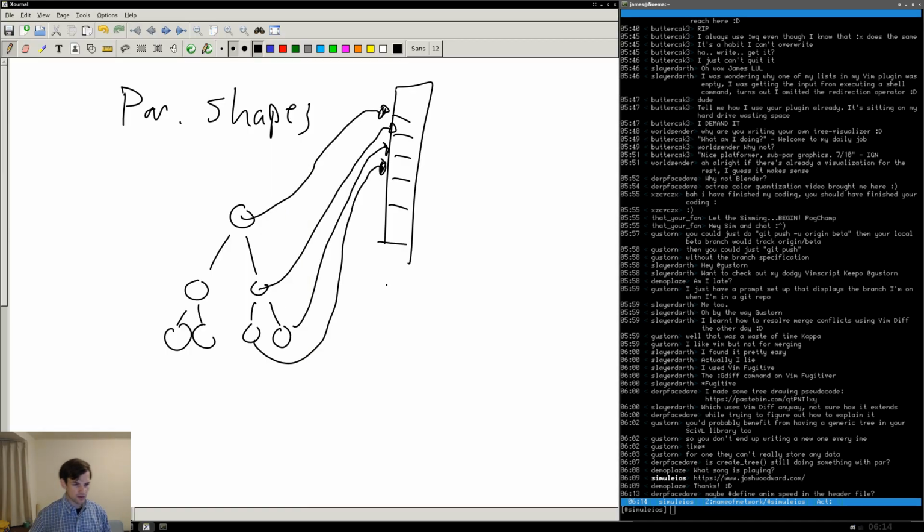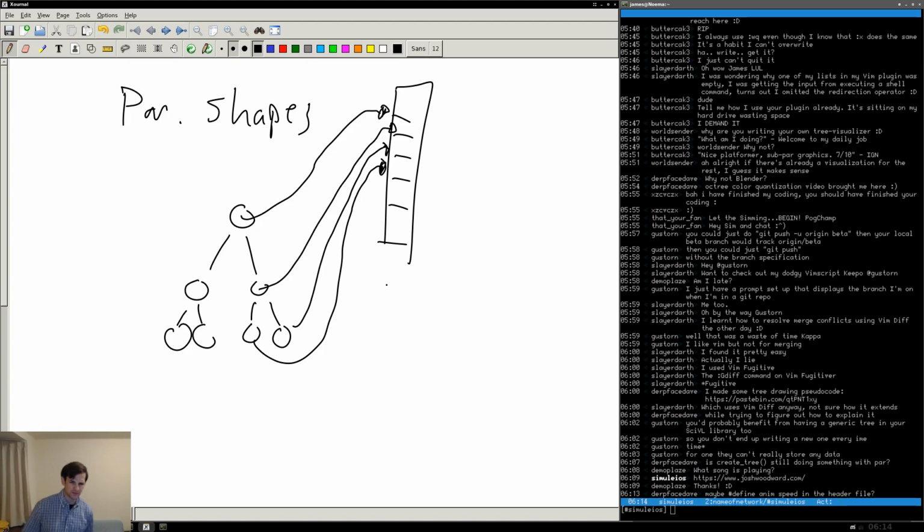Okay, so now the question is how do we relate each of these guys to those guys? And I think the best way to do that is to, so let's see, we go through. Oh, well we can define each of these guys with a particular index.